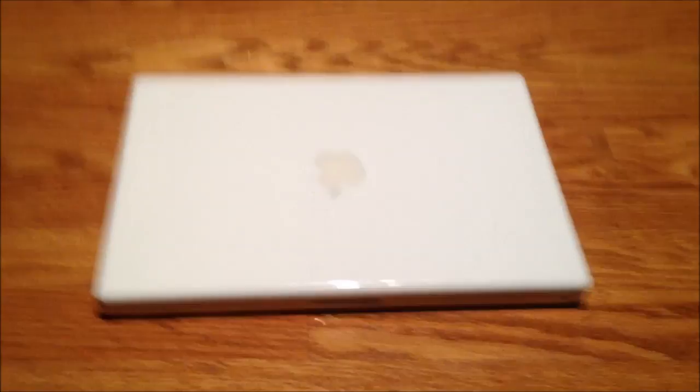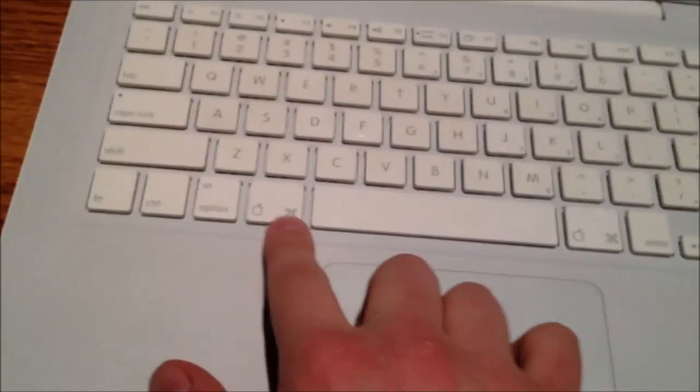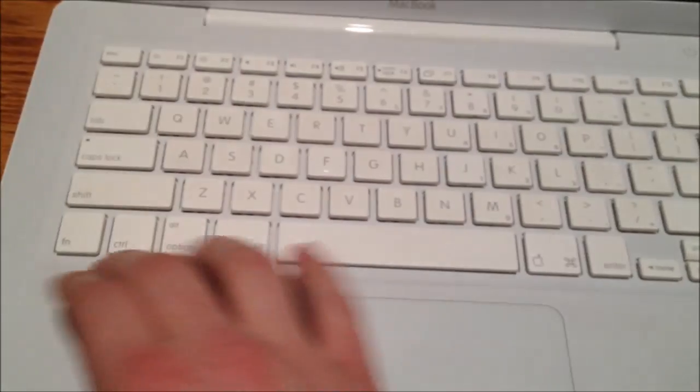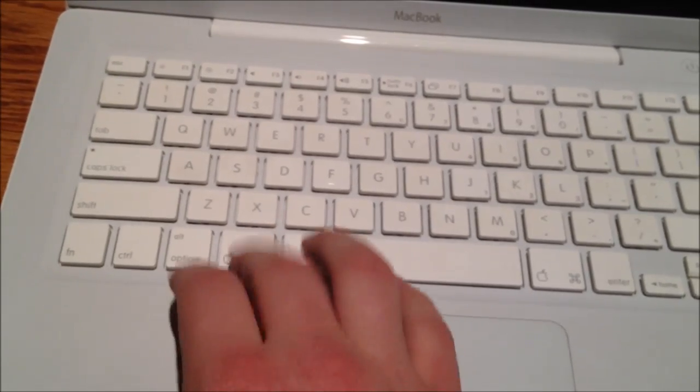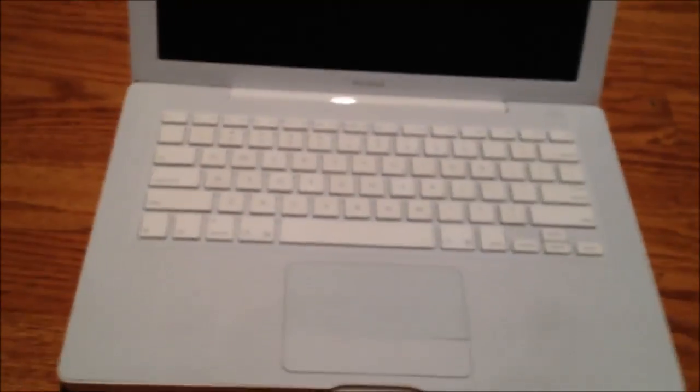Alright, it's been a couple of days, and the keyboard came in the mail. And I installed the keyboard as well, so it has a new screen and a new keyboard. The one thing they did, which I can't stand, is they had like two little stickers over the command keys here, so they had left this annoying adhesive on it. So hopefully I can get that off at some point. I haven't tested the keyboard yet because I didn't have the cord with me.